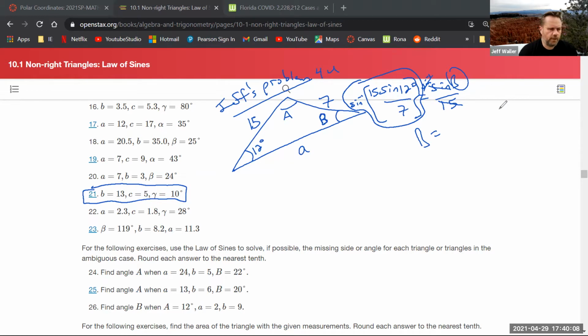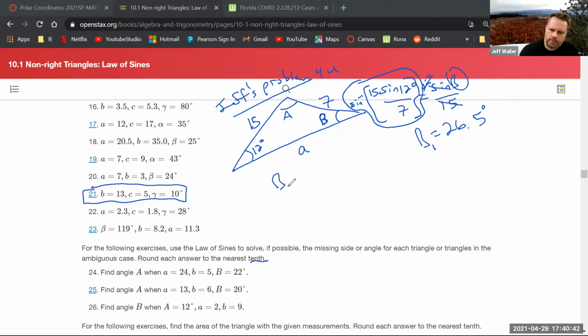Can you guys do that is the question. Does anybody have the answer? 26.5. Yeah, 26 point something. Did the instructions say nearest tenth everywhere? I forget. Yeah, we'll do 26.5 degrees, right? So what's the possible other angle that might work?